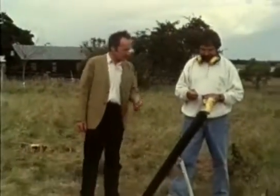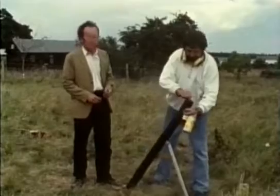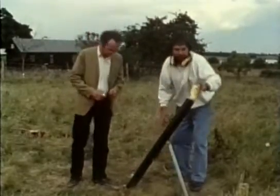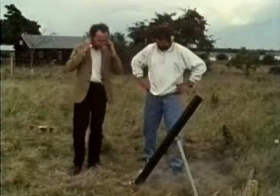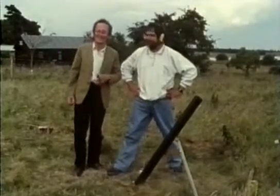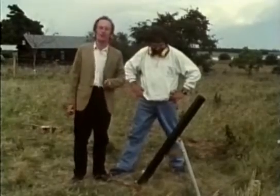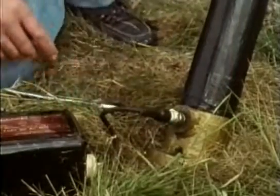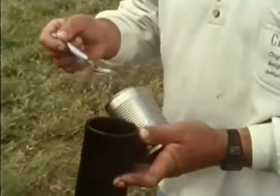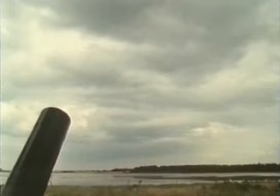We can show this with a modified firework mortar — this obviously isn't an experiment to do at home. If Rex puts a teaspoonful of gunpowder down the mortar, using the lager can as the projectile, then we repeat it with a teaspoonful of petrol and see how far that goes, this time igniting it with a spark plug in the side. You can see what an enormous amount of energy there is in the petrol.